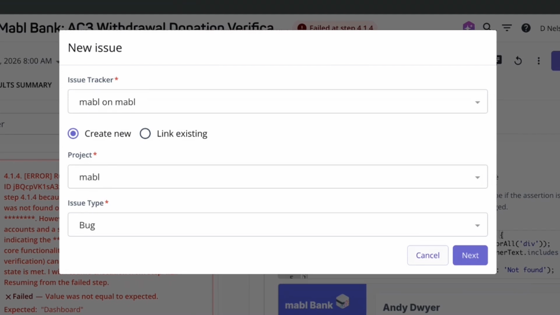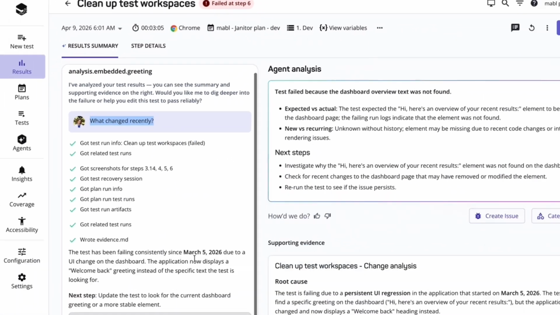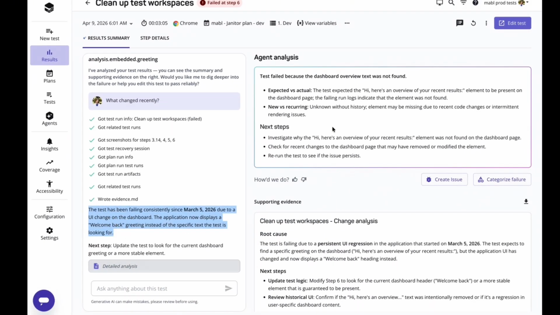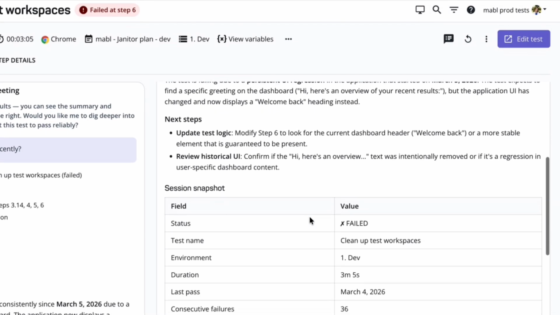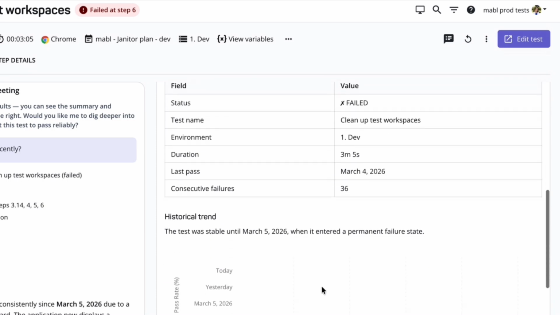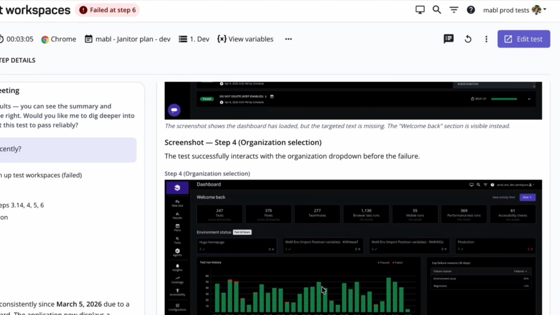With one click, push a complete diagnostic record, including network traces and DOM snapshots, directly into a Jira ticket or a developer's IDE. By providing everything needed to resolve the issue immediately, mabl ensures a failed test never becomes a stalled release. And when you need to go deeper, ask mabl directly, which tests became unreliable this sprint? What changed since the last passing run? mabl investigates across any scope, a single test, a full deployment, or your entire workspace, and gives you a data-backed answer in seconds.